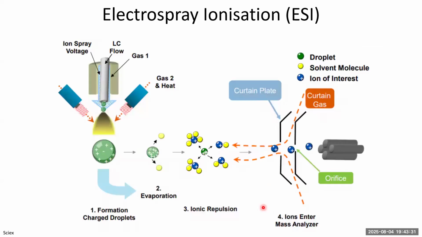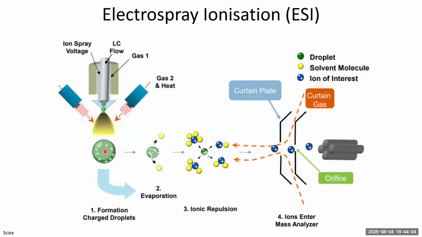I'm not sure if anyone's already au fait with ESI, but I'll just describe quickly the process of converting from that liquid phase into the gas phase. So our C18 column screws onto the end of this electrode. We have a gas to nebulize that into an aerosol, and 2 more gas heaters that dry off that solvent. And so these green enlarged images of a droplet show that there's a lot of charged particles inside. We've got 5,500 volts applied in this ion source. And so all our peptides we hope are charged.